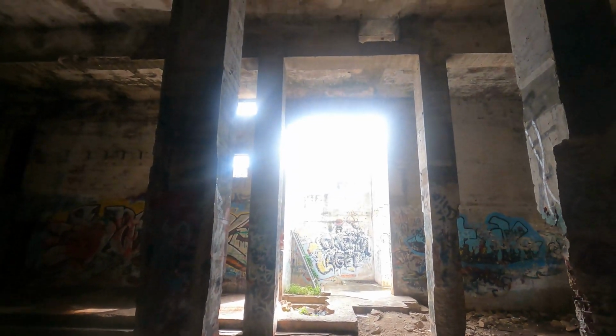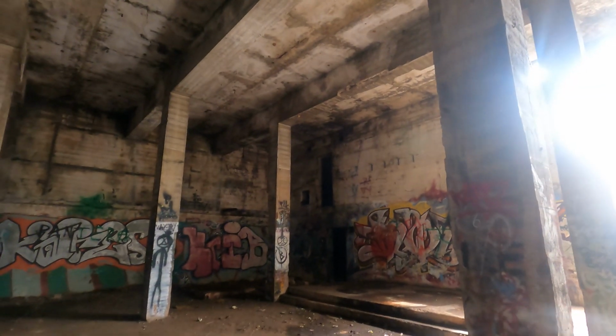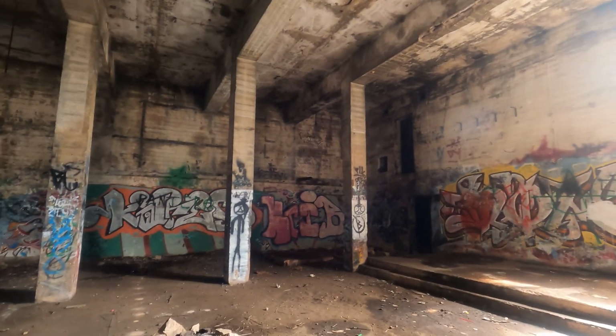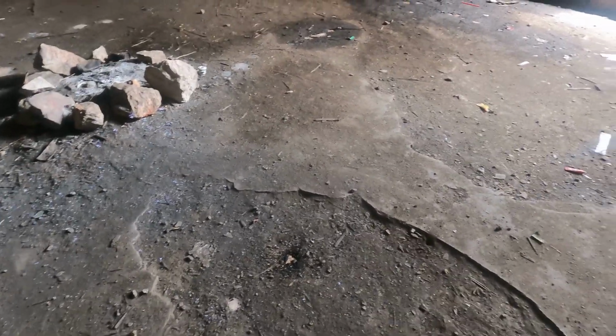And I'm glad to see a shot looking in. And there's a second floor in that little room up there, which I think would have been the commanding office. I've been up there before, I don't think I'll be able to get up there again. You see someone's had a fire in here. It looks almost like these are probably holes in the ground that, if you were to dig all this dust and soot out, you'd probably get to more concrete.